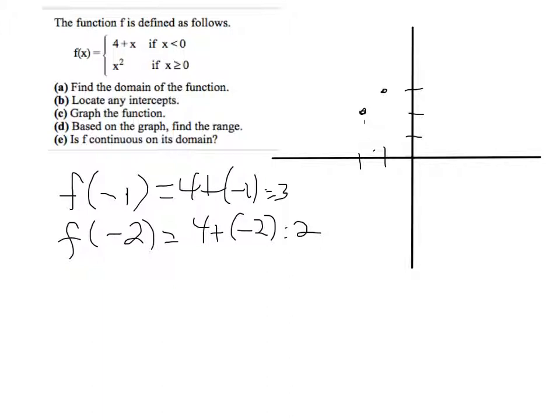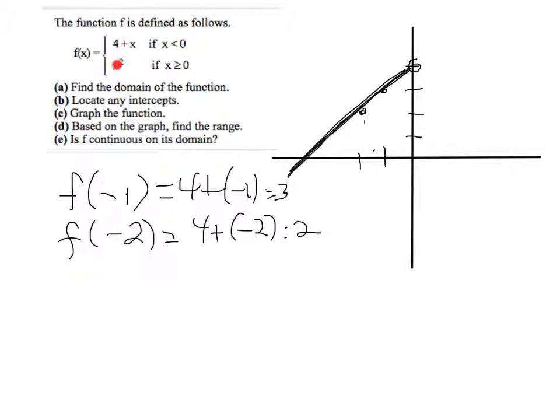And so the way that we illustrate that on our graph is we think about what this piece would look like at 0. So if x were equal to 0, then this would be 4 plus 0, or 4. But because x is only allowed to get very close to that and not equal to 0, I'm going to denote that on my graph by drawing a circle. And it's going to look like an open dot. That's not a very good picture, but it looks like an open circle at the point 0, 4. And so now I have the idea that my line looks like this. I'm just going to darken it in so I don't have to actually hit the points. And I have an open dot at the point 0, 4. So that's what the graph of this part of the function looks like.